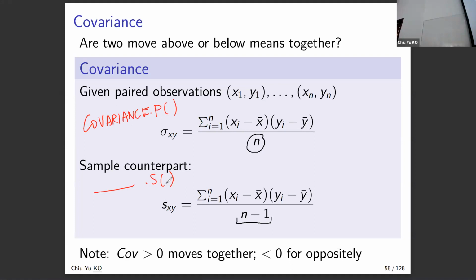Covariance. Okay. So just to repeat, if they move together above the mean, most of the time it's positive, right? Because you will never have data that looks that nice. You have data that is sometimes negative, sometimes positive, but on average it's positive, then they tend to move together, right? Because data is never perfect, but that's a good measure. Is that okay? Now, no question?